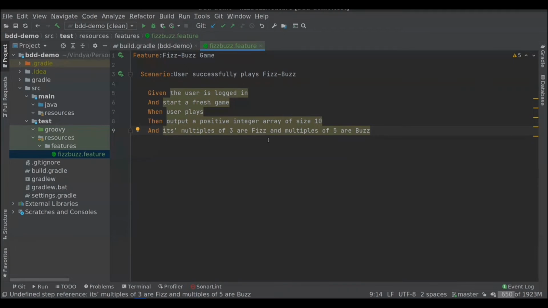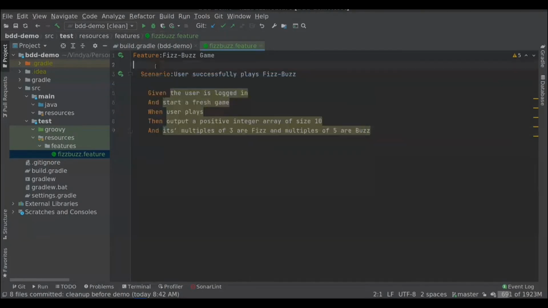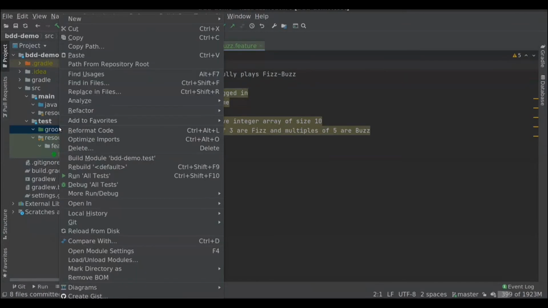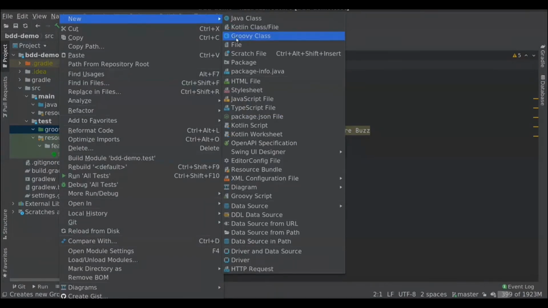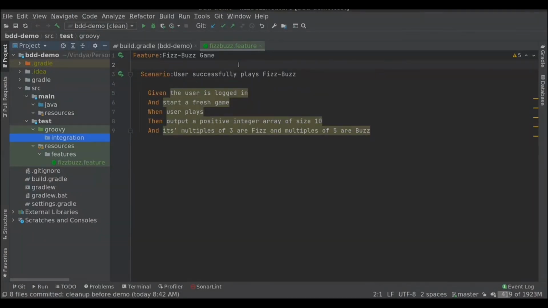And also, even though IDEA provides us a way to run these scenarios here itself, when we are integrating it into the build pipeline, you need to have an entry point. So let me define that also first. So in the test, I'll add an integration folder.